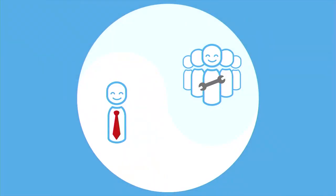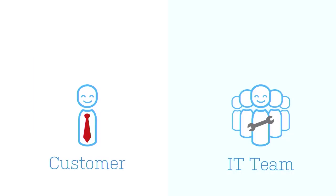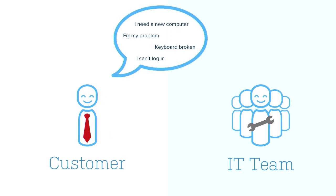So this is why the service desk problem is very complicated in terms of its nuance. These two teams need to work together very harmoniously for the overall experience to be a success. And again, one of the challenges is they talk in very different languages. If we look at the customer, for example, they'll ask things like, I need a new computer. Simple English, seems like a simple request to them. What the IT team needs to say is, we have an asset acquisition request that requires purchasing, etc. They have a whole lot of words and language they need to get their jobs done effectively, and we have to translate between these two sets of language. So let me show you how we've done that.